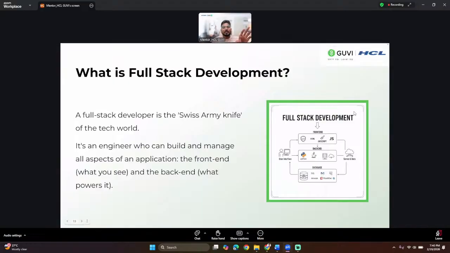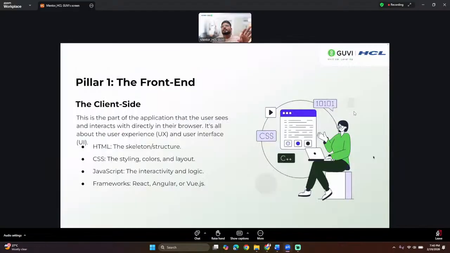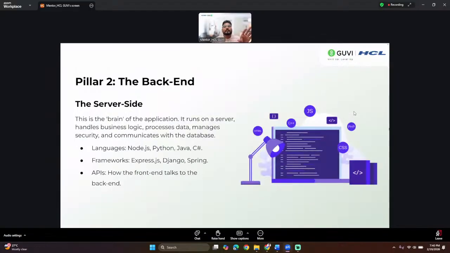So yeah, cool. I just open the backend slide. You can take a screenshot if you want.